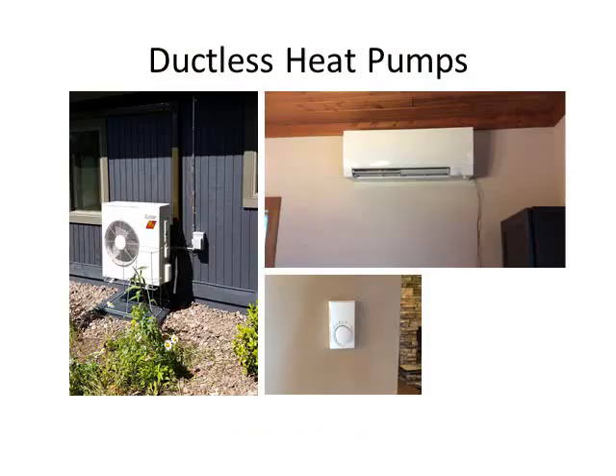This is one of our ductless systems. The picture on the left shows the outdoor unit, and to the right we have the indoor unit, typically called the head, which contains the line set for the refrigerant as well as the supply fan. These systems, as the name implies, are ductless — there's no ductwork providing a path for air to flow throughout the entire home. They're designed to meet only a portion of the load, heating and cooling their immediate surroundings.